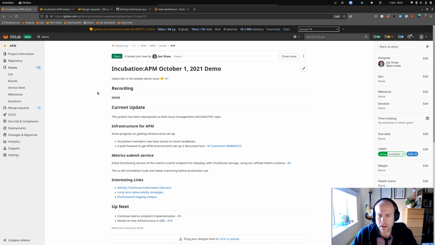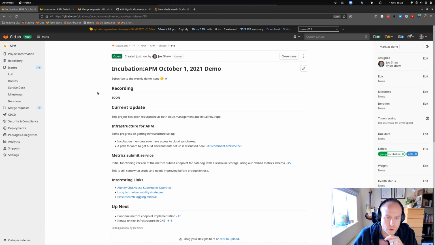So a bit of history on that. We've previously done some analysis of the Datadog agent in a sandbox environment to make sure it's doing the sort of things we expect, and a bit of validation around that. We've also performed quite an in-depth evaluation of ClickHouse and benchmarked that for metric storage. And we've designed a flexible metric schema for ClickHouse as well. You can see that in the previous videos, and we benchmarked that as well with some good results.